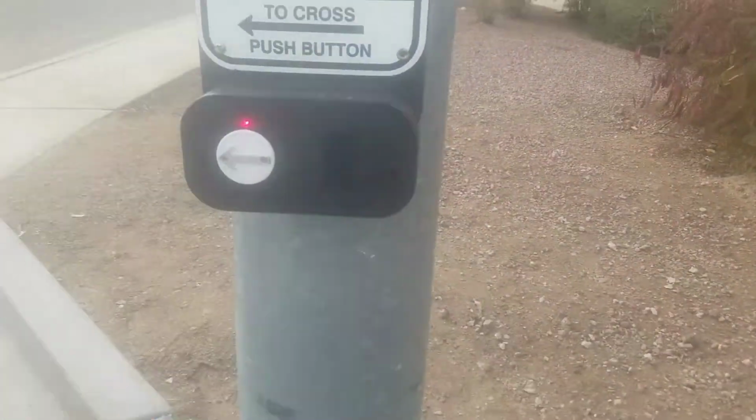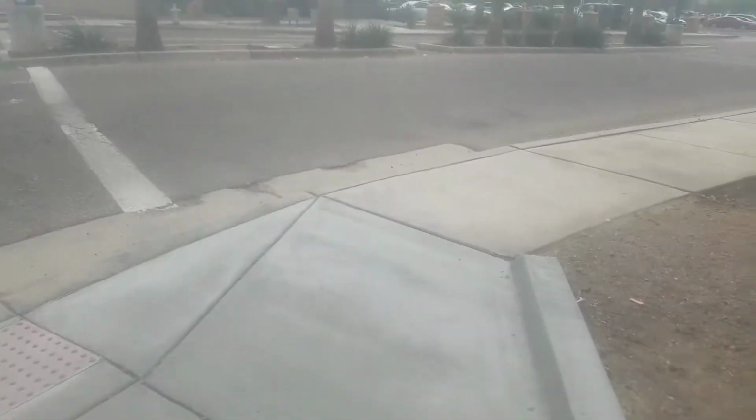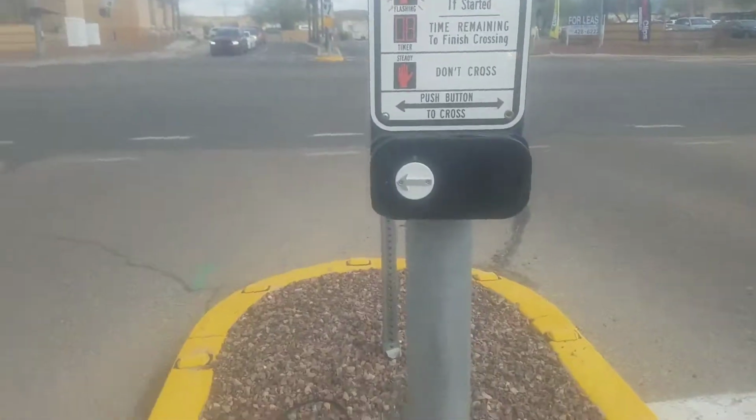I didn't know these were APS until I found out right now. They used to be old manuals. Wait. At least they still got the signs up right there and over here. Wait, walk sign is... Whoa, that vibrates horribly. Oh, this one's got an arrow problem.